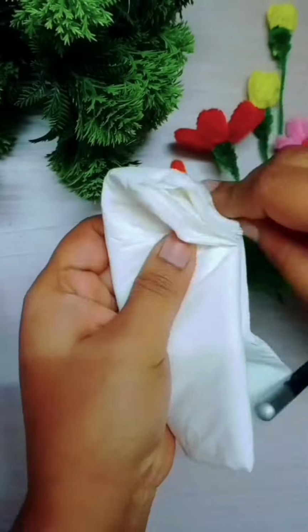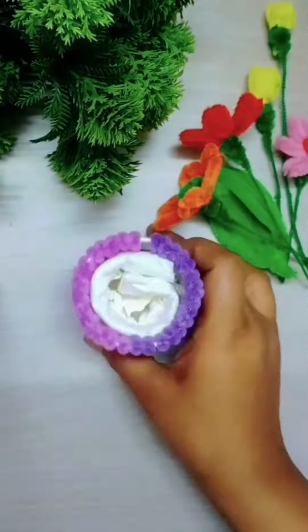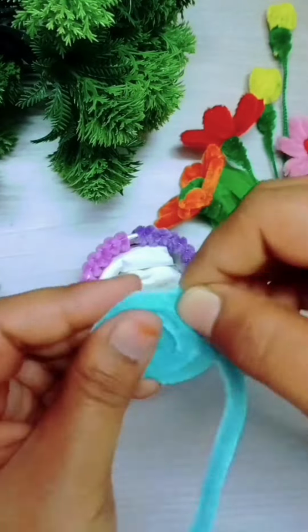Put the pencil in the middle of it and roll them up. Fix the rolled tissue inside the cup. Take a blue color and roll it again and again for the middle part of the cup.